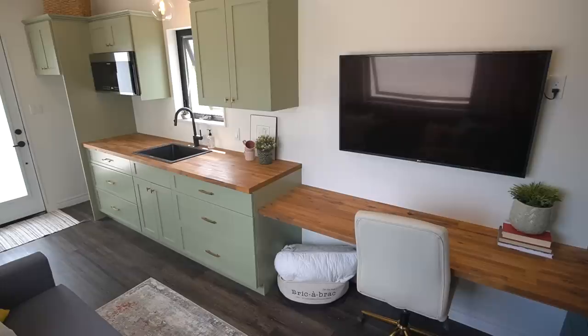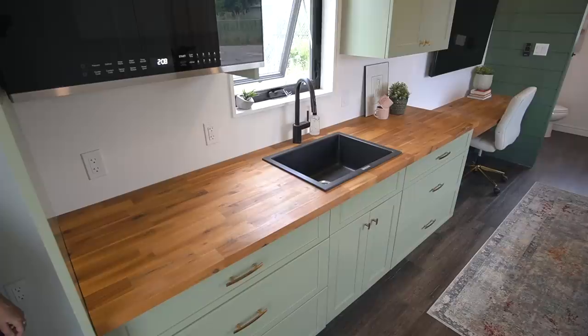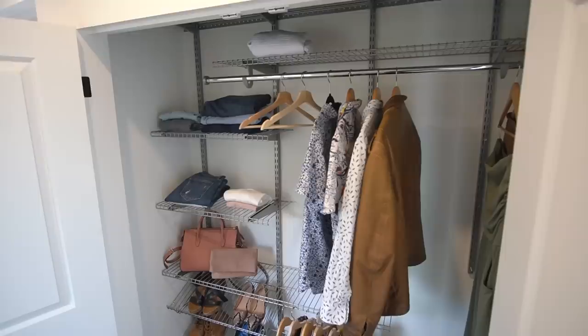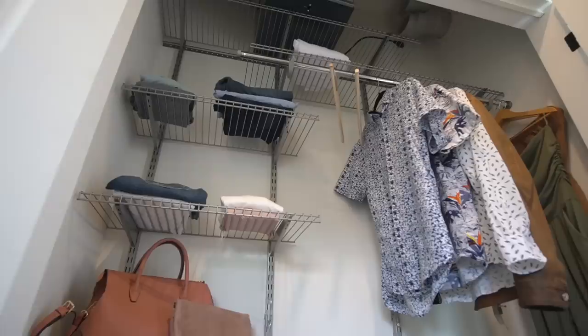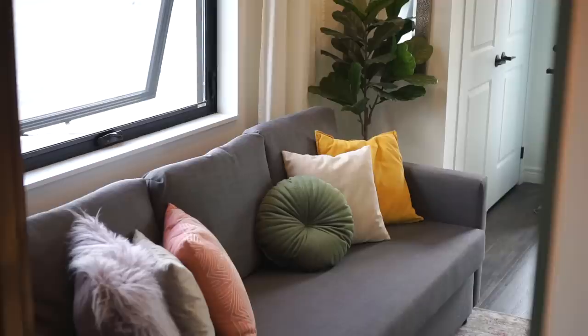Turning around looking back at the door, this is where our appliances go. We have a microwave that's also a convection oven so you get both without taking up oven space. There's supposed to be a two-burner cooktop cut in here, but some people have suggested just using a hot plate. The fridge goes here. We have huge closet space — maybe a little bigger than needed — but it gives incredible storage capability for one or two people. The HRV unit sits at the top of that closet.